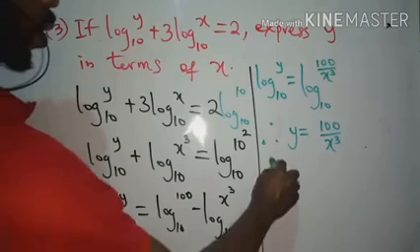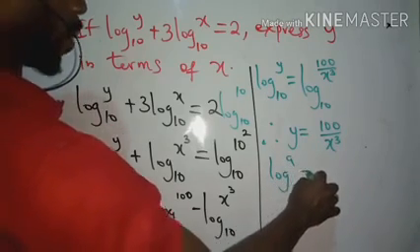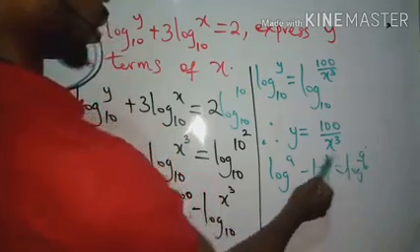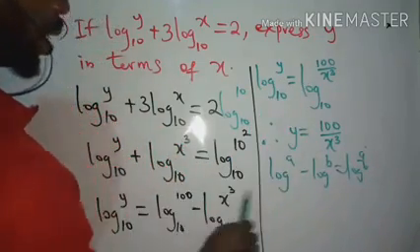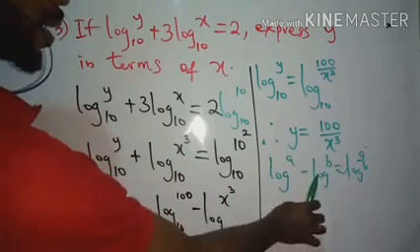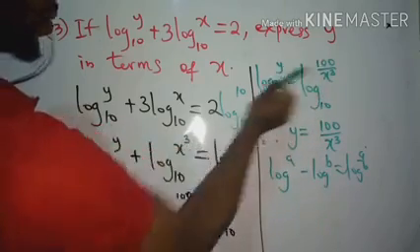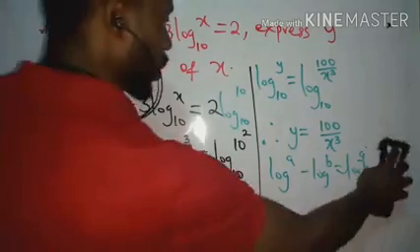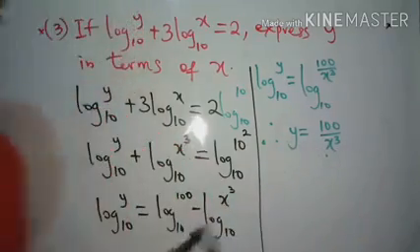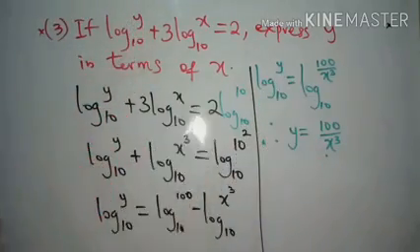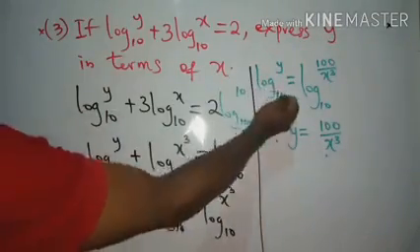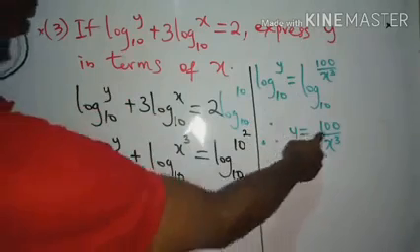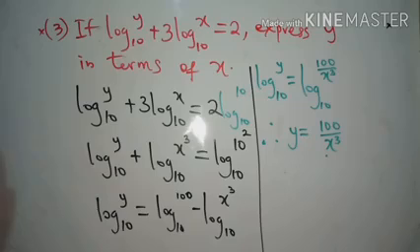It's a law of logarithms that we all know, and let me quickly remind you of the law. Log a minus log b can be written as log a over b, where a is 100 in my own case, and b happens to be x cubed in my case. So I'm going to have log 100 over x cubed. Having done that, let me quickly clean this at the bottom so that it does not mess up my work. Now, just by comparison, there's a log of base 10 here, log of base 10 here. And so you could just extract what you need, and that will be y equals 100 over x cubed.